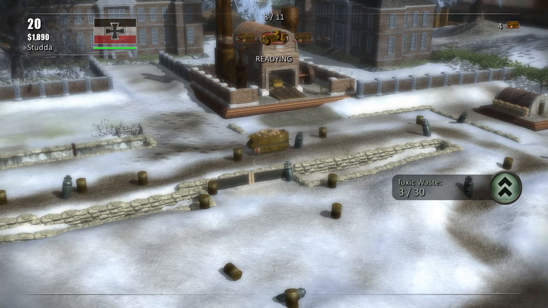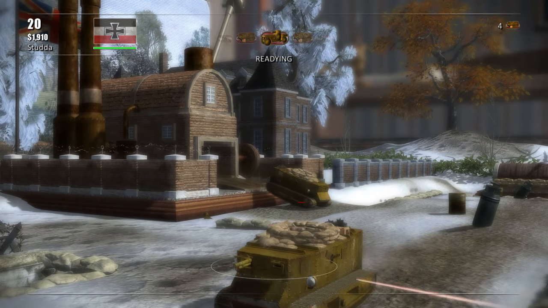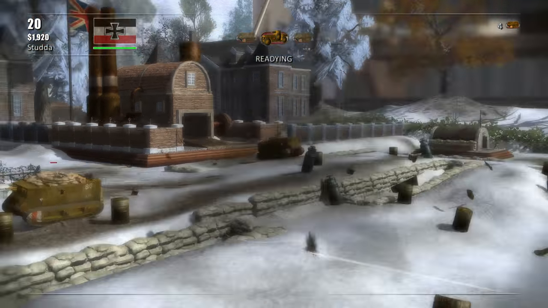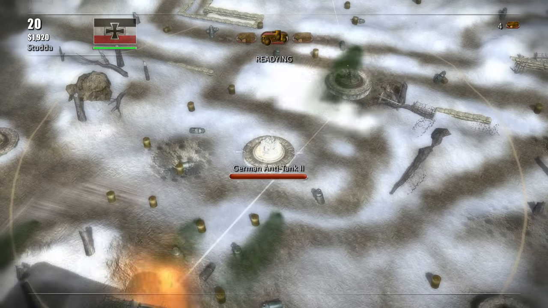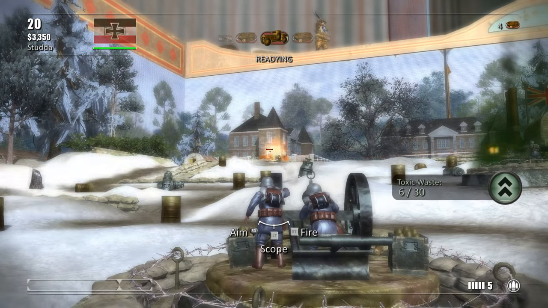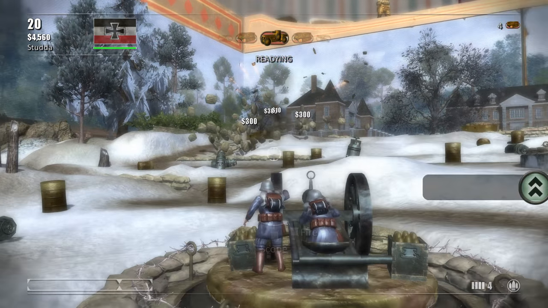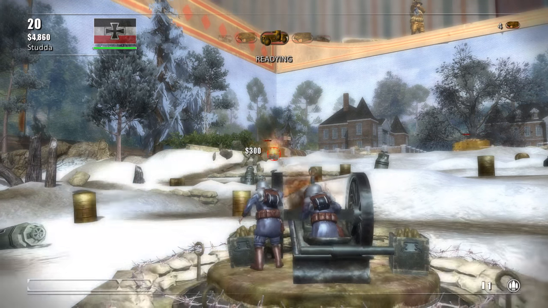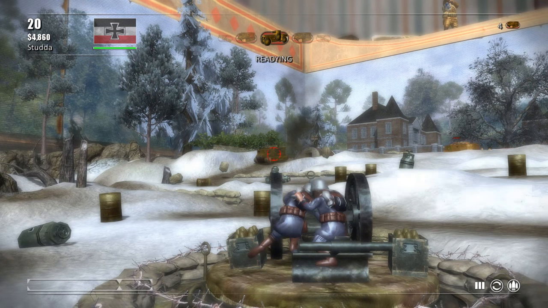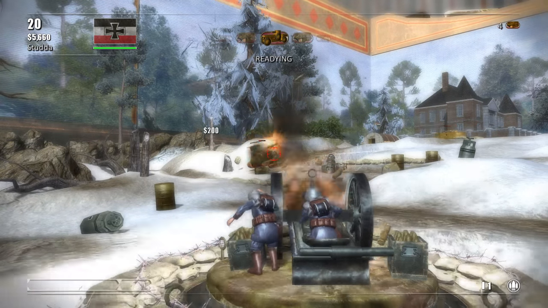It's the British box tank. What is this thing? It looks like it's got like a 57 millimeter in it. Now what does this anti-tank do? Holy shit, does it shoot gas? Good gosh, this thing can shoot like 10 times.